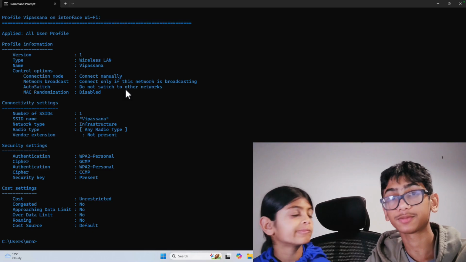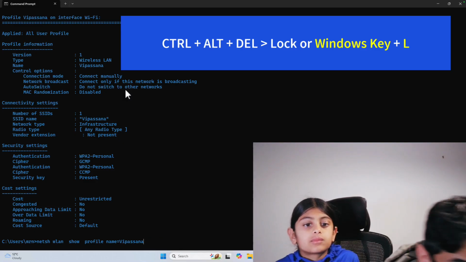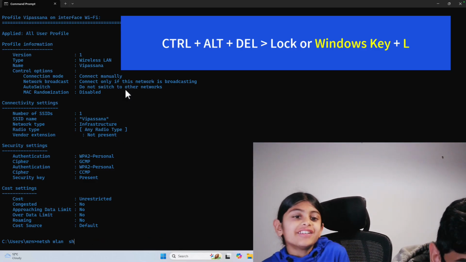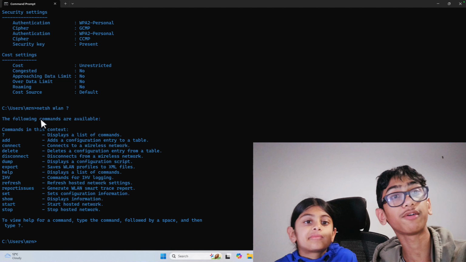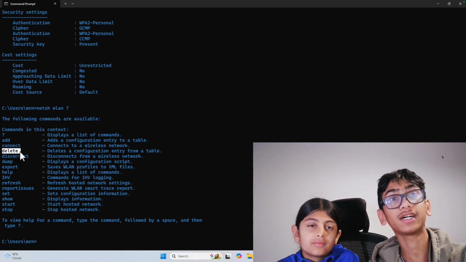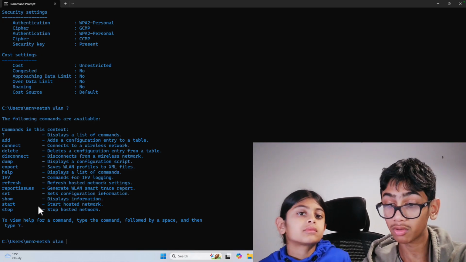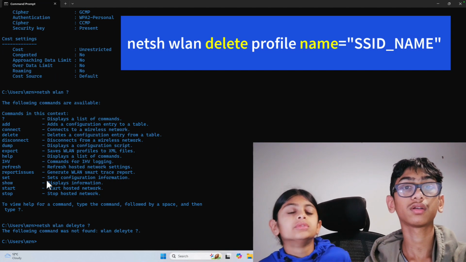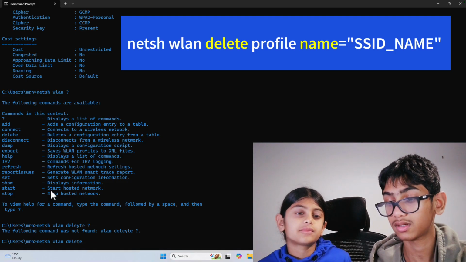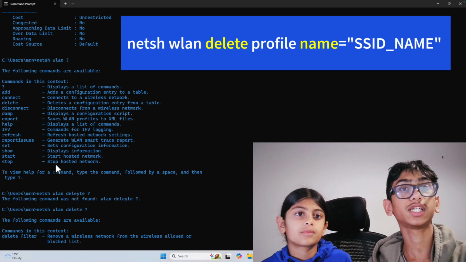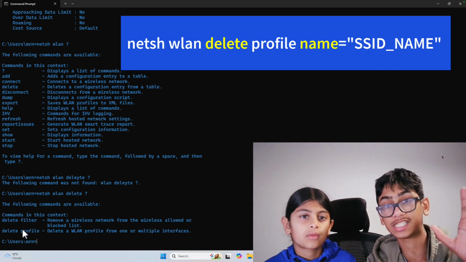But another way is you could just do this. So you go back to that network clear, and then you delete everything up to wlan and click question mark again. So we have this, and we have this one called delete here. So what we're gonna do is go back to that prompt we just did, delete the question mark, and instead we're gonna go delete question mark. Oh wait, I spelled that wrong, my bad. Delete space question mark. And now it just says there's not many we can do, but it's just delete filler and delete profile. And because we did profile before, which is just the SSIDs, we'll go delete profile.